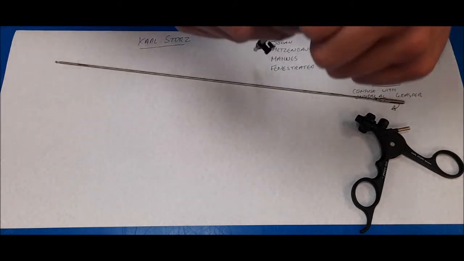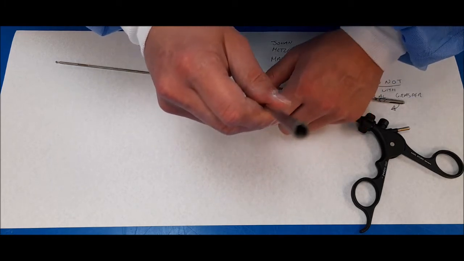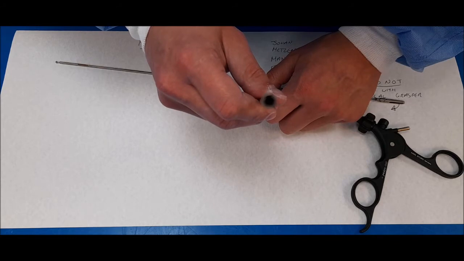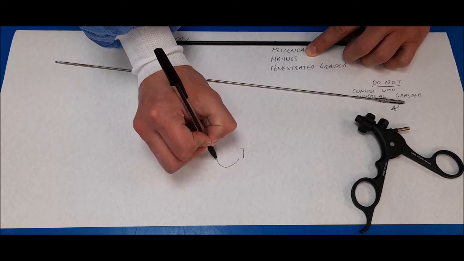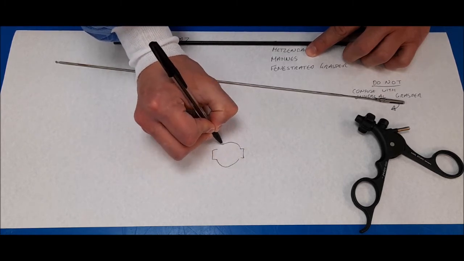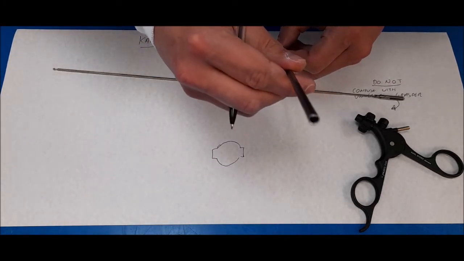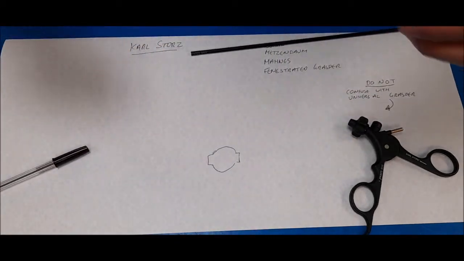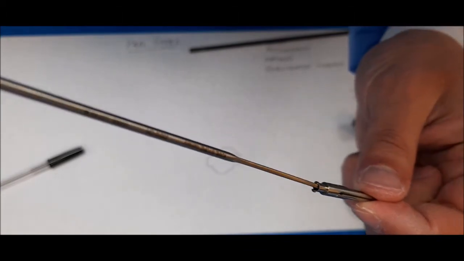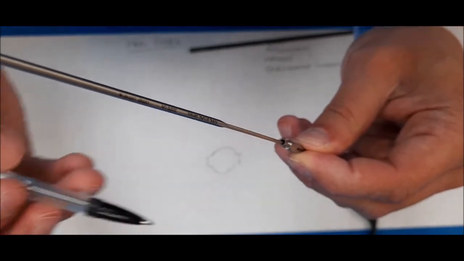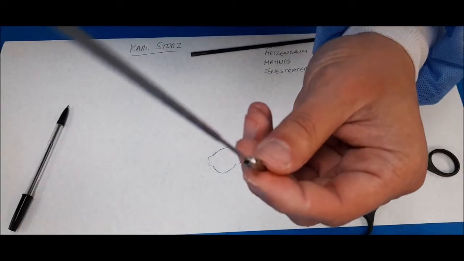It is important to note that the entrance of the black sheath—I am not sure if the camera will actually pick this up—but there is a circle with two edges. This marries up with the tip of the insert. You can see it is in a similar sort of shape.